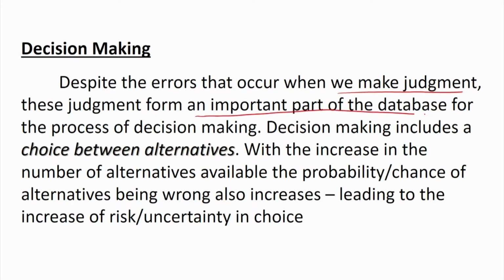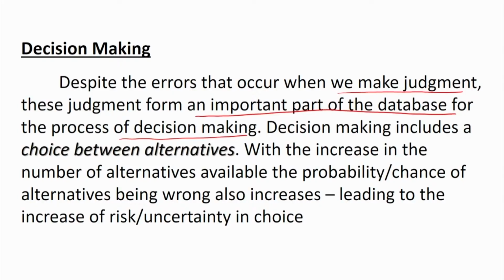Now, despite these errors which come from judgment, these judgments form an important part of the database for the process of decision making. Judgments are very important. Although judgment can be affected by a number of errors, judgments are important to us. Why? Because they provide the very basic data for decision making.